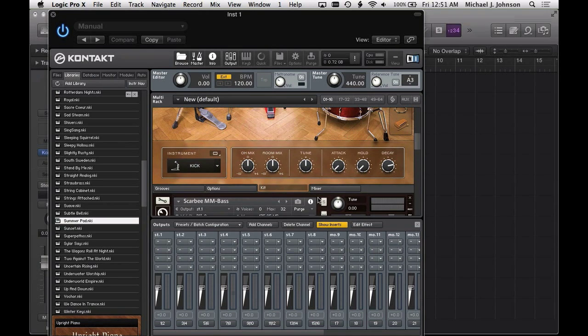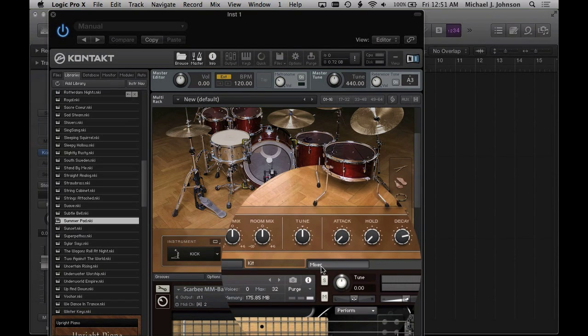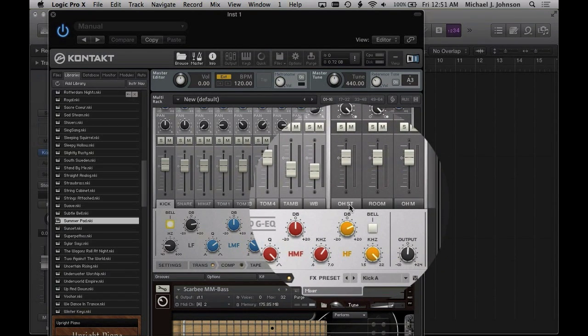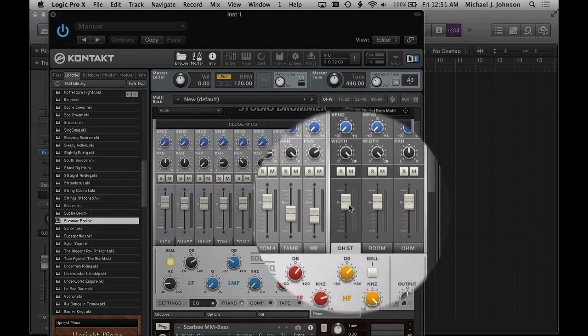Next thing we want to do is assign our outputs. So first I'm going to start with the Studio Drummer. We're going to go to the mixer. Okay, so we want to set outputs for our overhead stereo and our room.